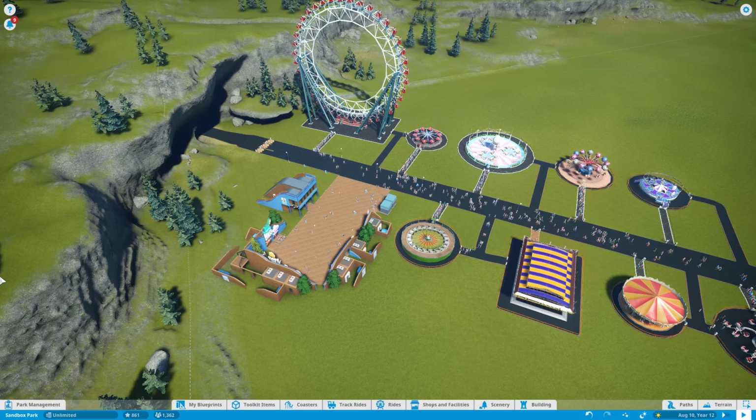Click on guests throughout. If you see a guest walk away from a ride for some reason, they didn't get on that ride, look at it. Is the queue too long? Is the price too high? What is the reason, guys? Now, I'll be doing another whole video here very soon about nothing but making your guests happy in your park. So stay tuned for that video coming out very soon.